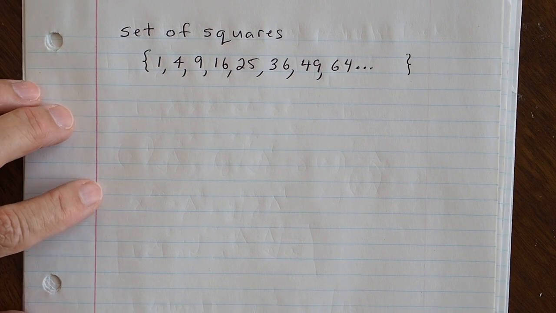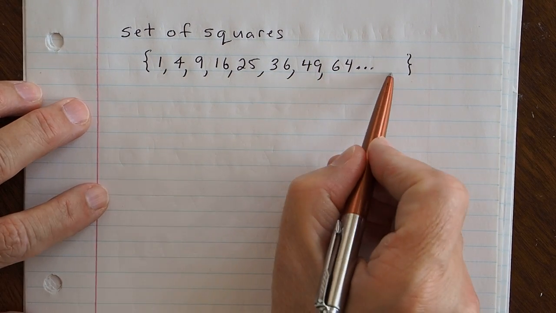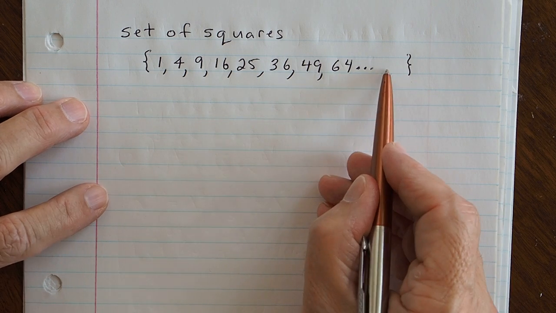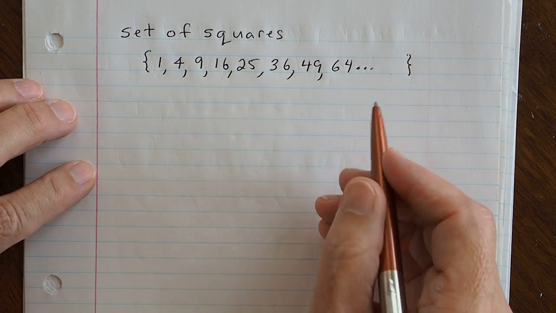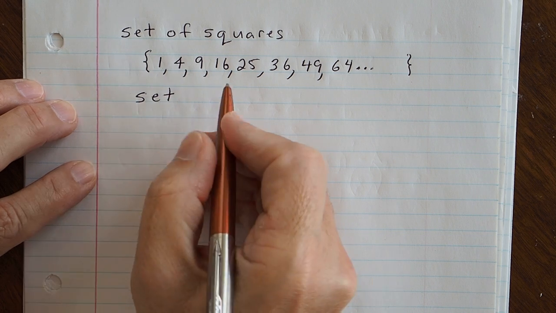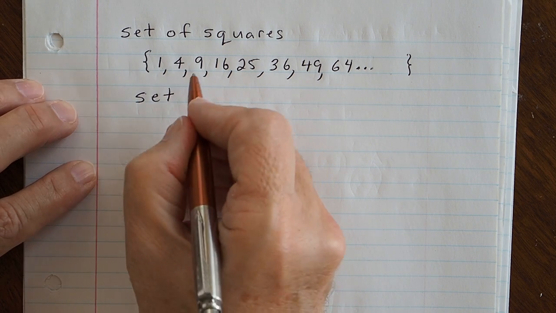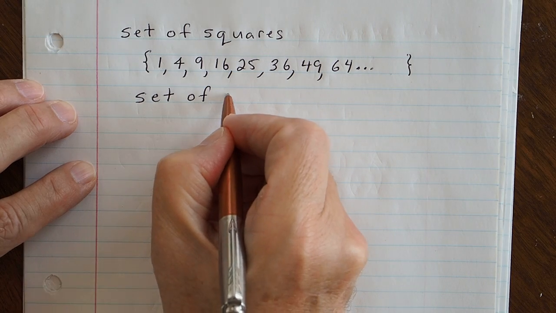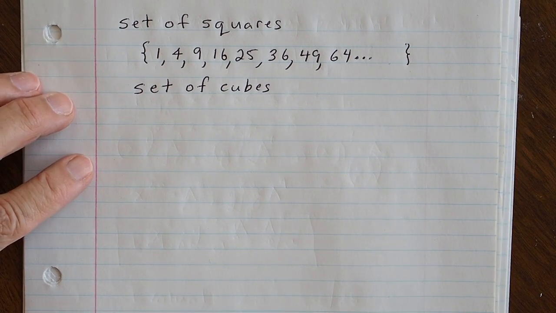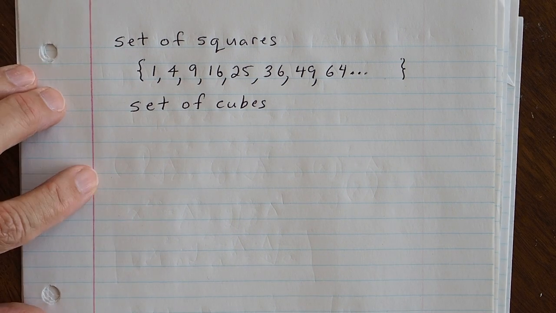Okay. I would suggest you go up to 30 squared, which is 900, right? If you can get that high and memorize all the perfect squares up to 900, that would be great. And another thing that is very good for you to do is to write down and practice recalling and recognizing the set of cubes. So you recall the set so you can recognize different perfect cubes when you see them.